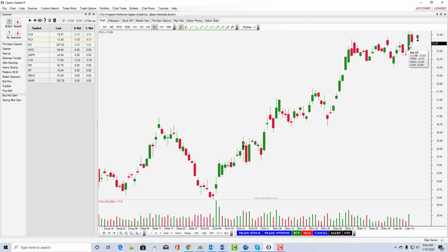FCX, another one. I don't like either one of these, and I'll tell you why. Right now, the market is getting a little bit pricey. It's at the upper end of its valuation range. It's also at the upper end of the trading range. I don't want to be selling these bullish put spreads on stocks that are about to announce when they could easily pull back a little bit. I'd rather have something in here in the middle of the range where I've got strong, concrete support and the chance for the stock to move higher as it normally does.